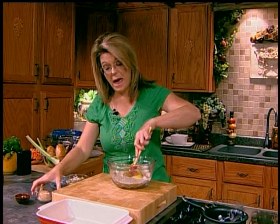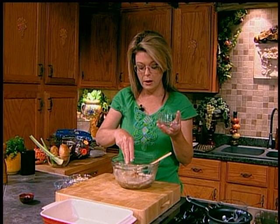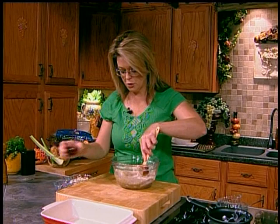Then we're going to add a fourth of a cup of packed. Whenever you hear the term measuring for brown sugar, it means packed in there, just lightly packed in. This is a fourth of a cup of light brown. You could use dark brown, it's fine. Half a teaspoon of salt. Let's stir that together.